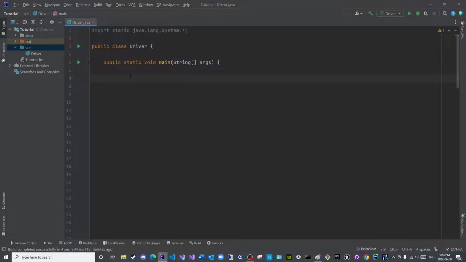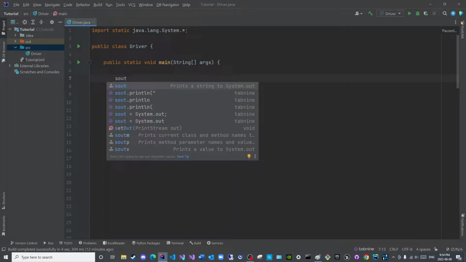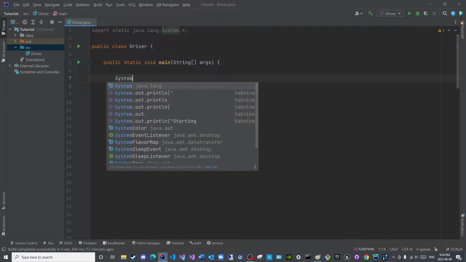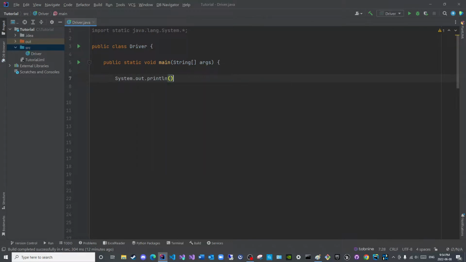Now, what I can do is, instead of typing, oh wait, so I typed the macro and it printed without the System.out.println. So instead of typing System.out.println, I can remove it from here, and there we go. This is known as static importation. Why? Because this is a static class. Technically, it is an enumeration, but we will discuss that later on, inshallah. But as you can see here, since you need the name of the class to call a static method, you need to use the static importation statement.